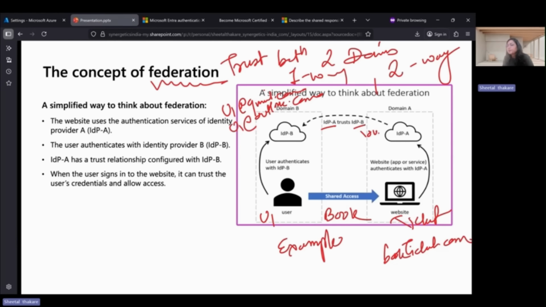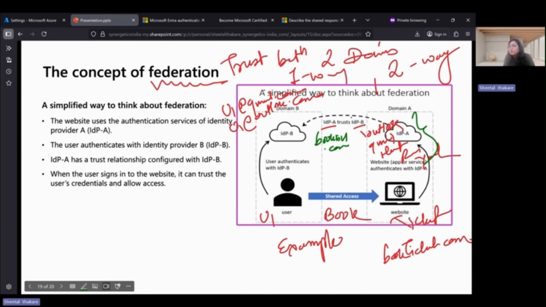So this is your, suppose, Outlook. There can be Gmail, there can be Hotmail, there can be Reddit Mail, there can be Yahoo Mail. And identity A is what? Identity A is your bookticket.com. So bookticket.com trusts these domains.